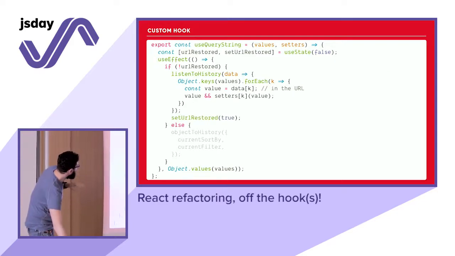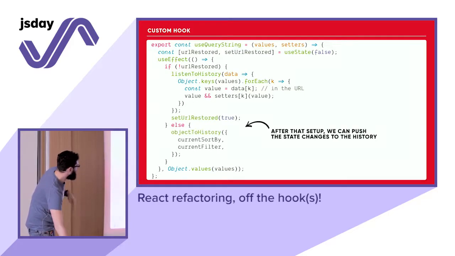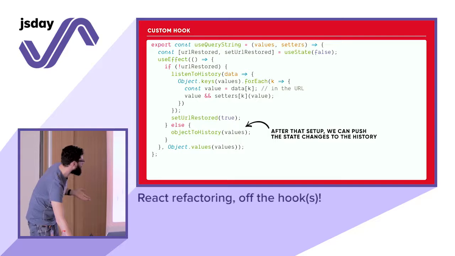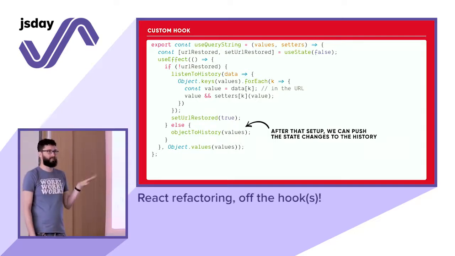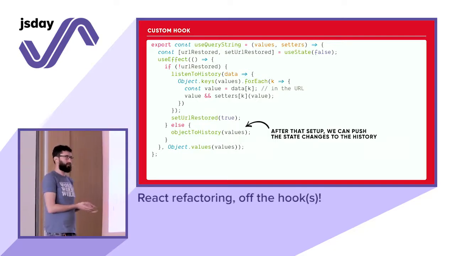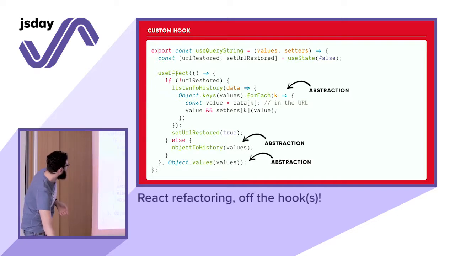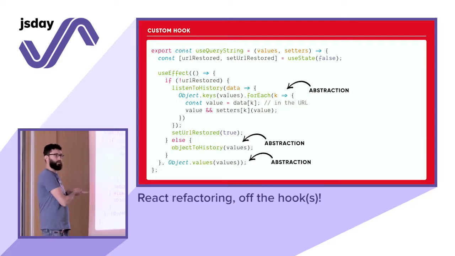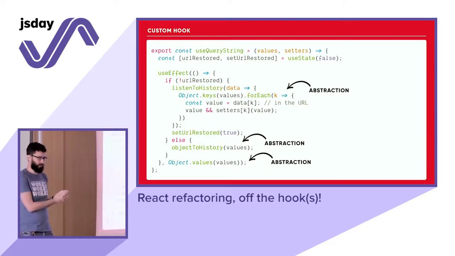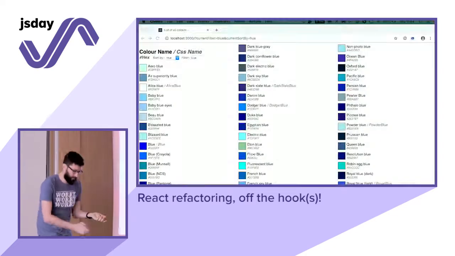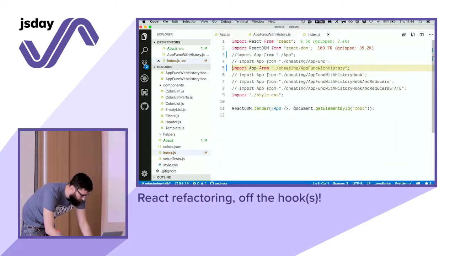Let's use prettier on this. Use the set restore, and so on. And the last bit is the object to history. And again, rather straightforward. I just pass it the values. That's it. So again, this is the abstraction that we applied to make sure that we could use this with anything. We could use this in any component, right? Again, it should be just working.